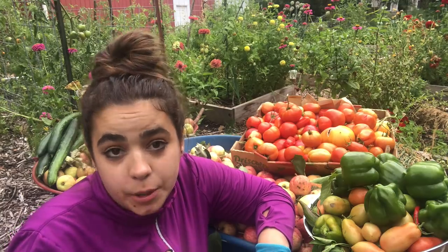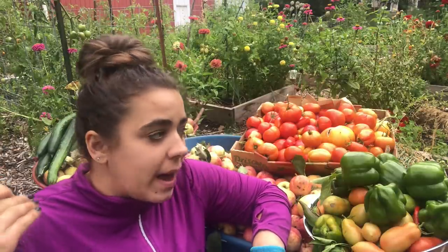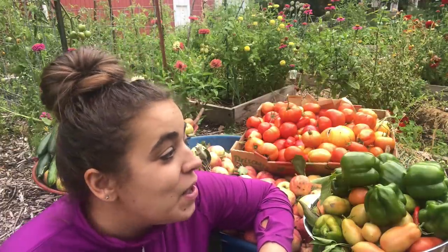I did put Miss Chicken away, so all the chickens are away. That was fun having her out with me. I do need to look into getting something to put on her back, because they certainly are pecking on her, which really irritates me. I don't know why they just can't get along. They live a pretty comfortable life over there.